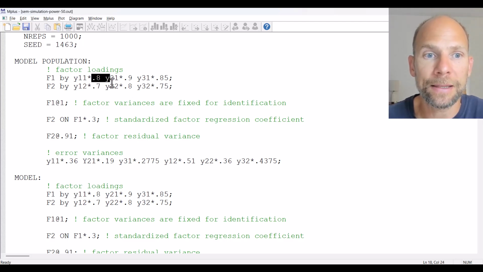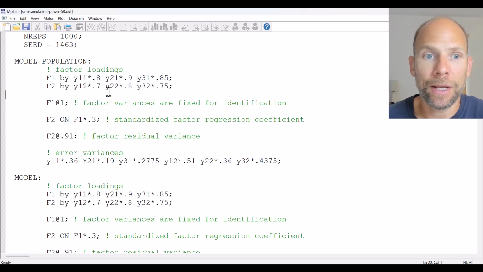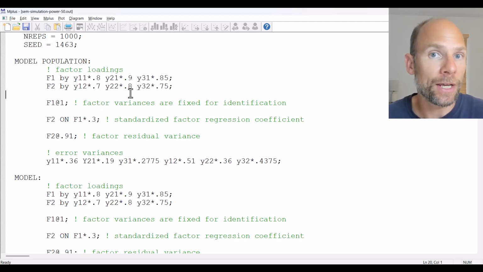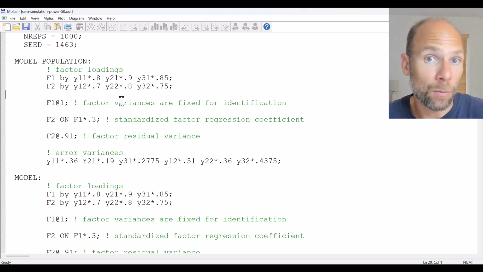First of all, I set the loadings to typical values that you would expect for decently reliable variables, where the loadings here range between 0.7 and 0.9. So the correlation between a given variable and its factor ranges between 0.7 and 0.9, so that we have R squared values between 0.49 and 0.81.